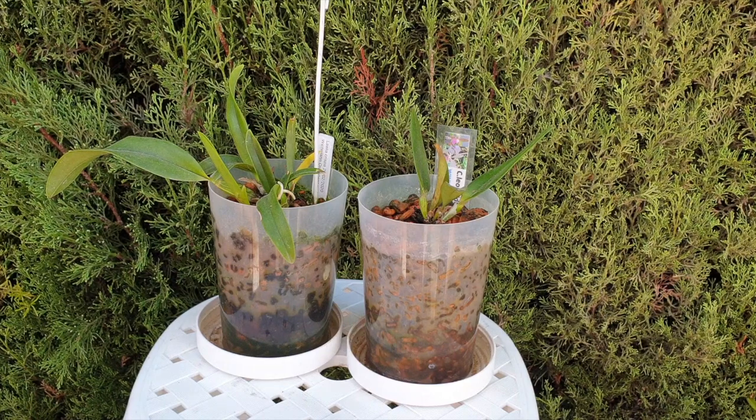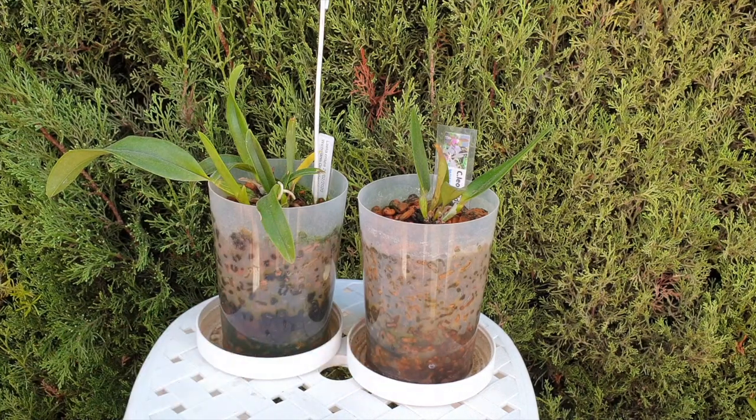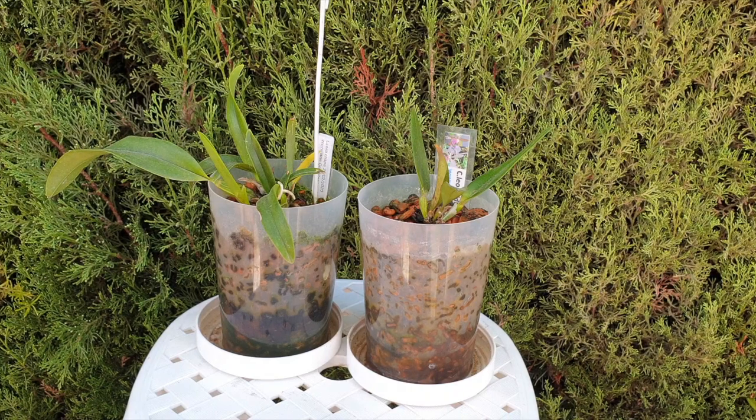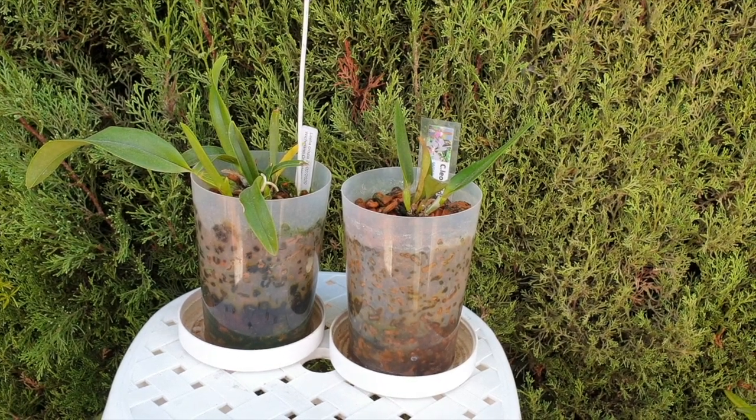But growing in this method, inorganic, semi-hydro, permanently moist environment, there is an evaporative cooling effect. So I guesstimate, I've never put a thermometer down any of their throats, but I guesstimate my pots are going to be inside cooler than the ambient air outside. So even if I have an orchid that can take 12 degrees Celsius and be fine or lower, I will bring that orchid inside for the night simply because I am kind of guessing that the pot is going to be much cooler than the ambient air. I take a 3-degree margin. So let's start with that.